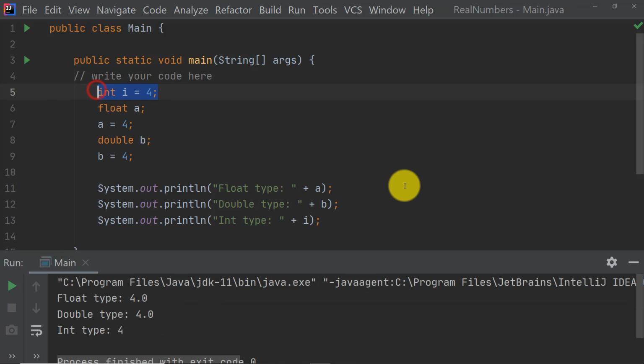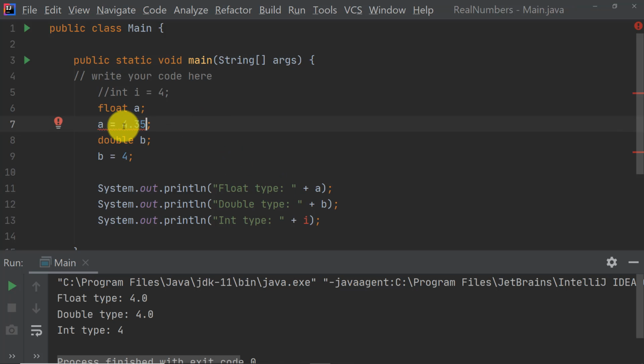I'm going to remove this statement. And here, for example, let's add decimal digits. I'm going to add this decimal point, and after it 35.